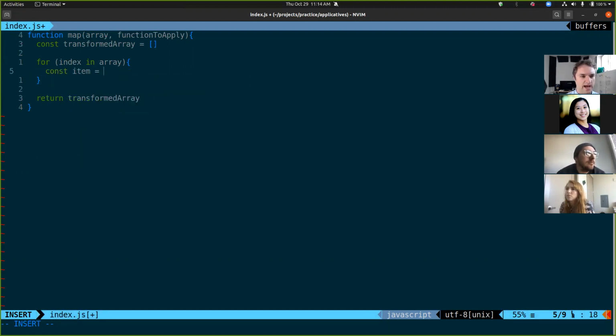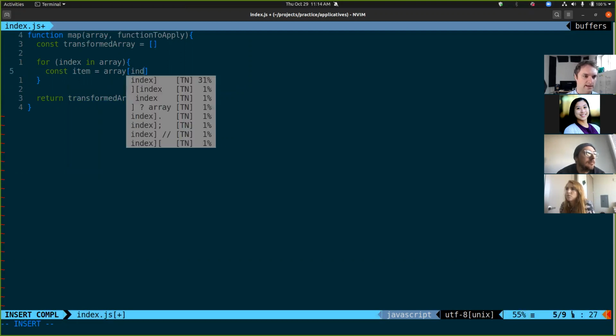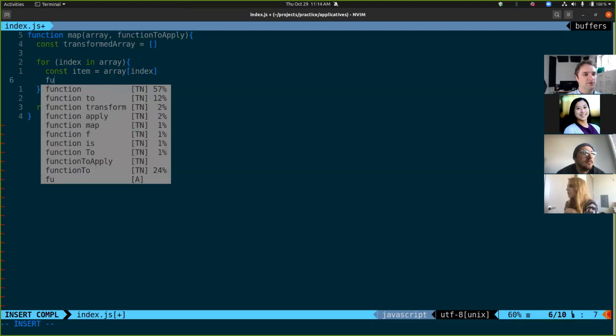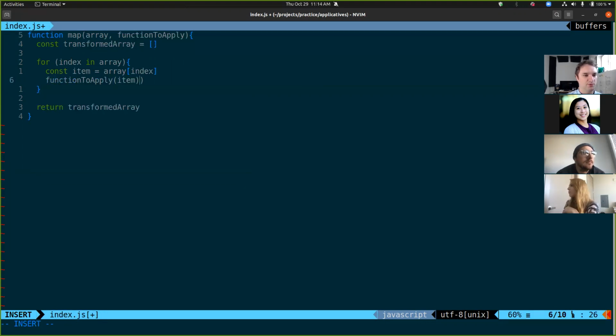So we'll say that the item is array at index. Then what's the thing that I want to do? Call the function for each of the items. Yeah. So I'll do function to apply. I'm going to apply it to item. And then what do I want to do with the result of that? Return. Oh, no. Sorry, push it into the transformed array. Yeah.